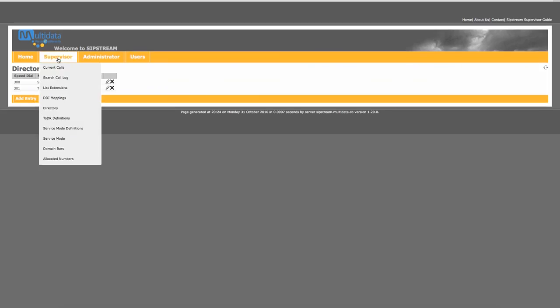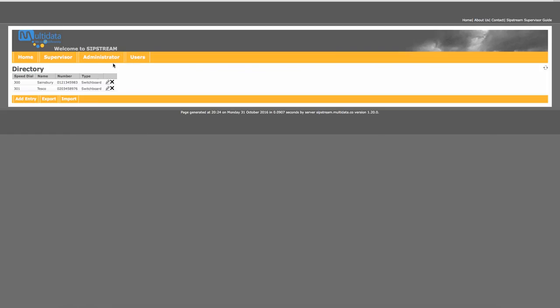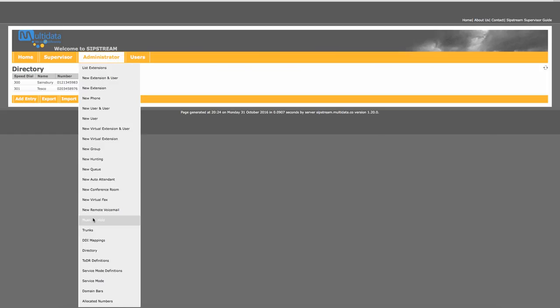Let's look now at music on hold, which is an administrative function. So we'll scroll down to music on hold. Now music on hold basically is what people will hear if, having called into your office, the call then needs to be transferred, but in the meantime you put them on hold by pressing the hold button on your phone. What they will hear is the music that you've uploaded to this section, or even better, pre-recorded advertising messages telling the caller about the services and products that you offer.